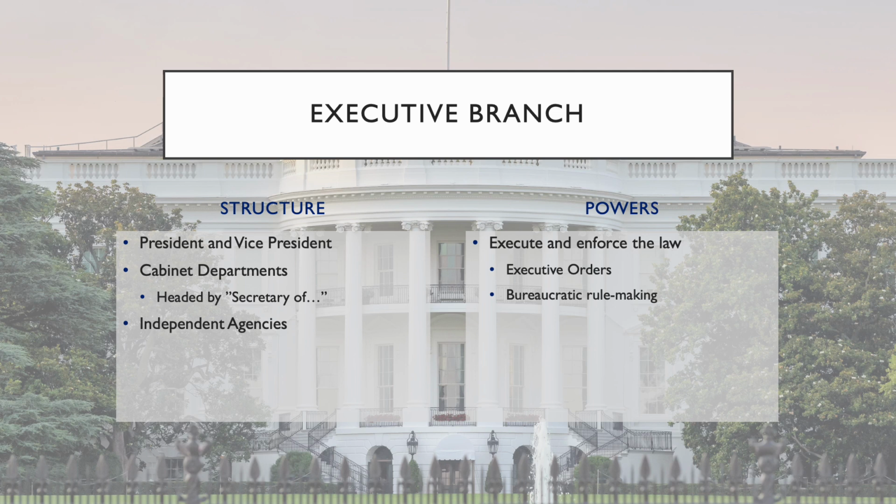All right, the main power of the executive branch, and by this I mean not only the president and vice president, but also the entire federal bureaucracy, is to enforce the law. All executive power is vested into the president, that power then gets delegated to the various executive agencies that then actually implement the legislation passed by Congress. So one of the ways that this happens is through executive orders in which the president basically directs an executive agency on how they are supposed to implement the law, right?